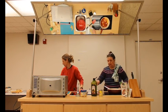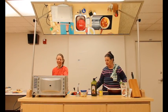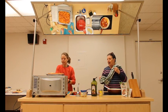We can also learn to make a mess. This is me cooking in the kitchen. Leave stuff all over the place. That's what I do. All right, let's check this. Look at that. Beauteous.